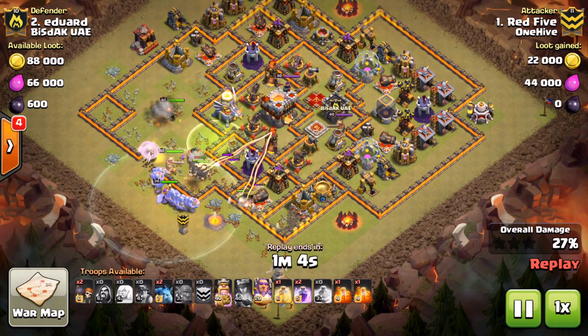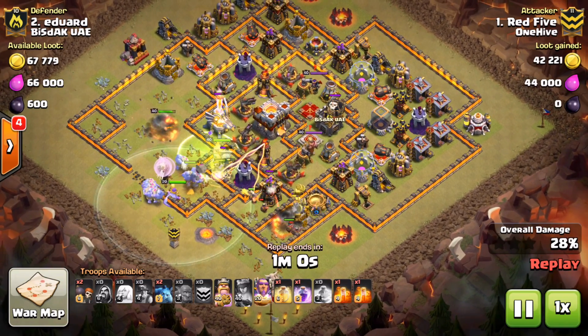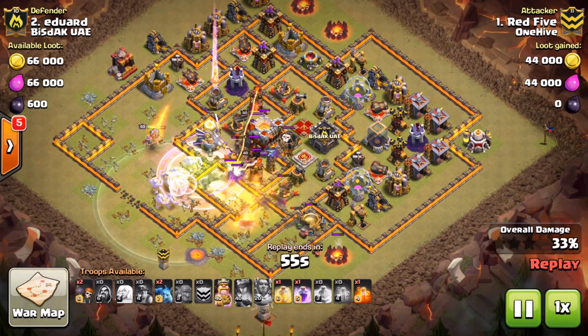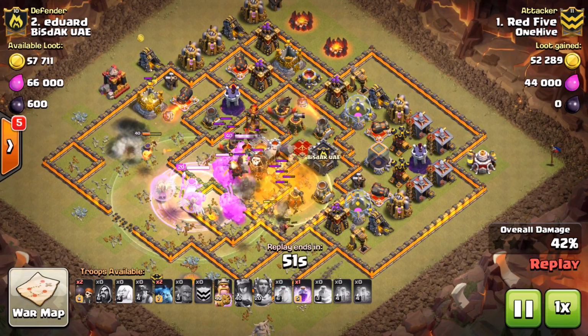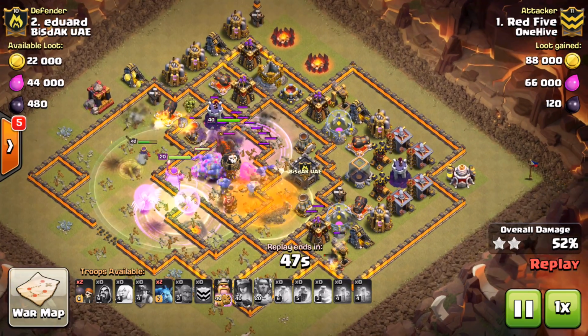You see the bowlers coming in, the warden staying with them. Everything moving just right into the core of the base there. The jump spell is down. Now the rage spell keeps them going. There's the eagle artillery going down to the queen here. One more shot. There it goes. That first inferno tower already melted, and the second one being a single is doing work, but it's taking just one at a time.